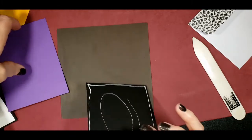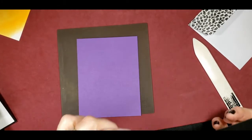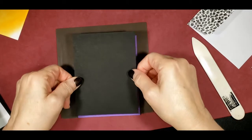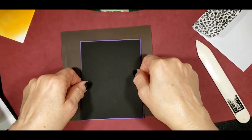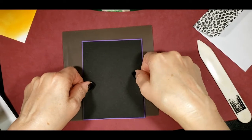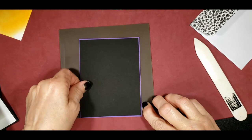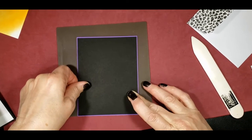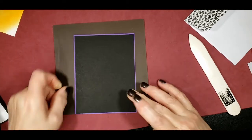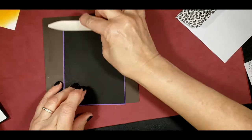And now what you could do to save on some paper is you could cut something out if you had a sentiment that you wanted and cut out of here. Just don't want to go too far out so that you compromise the strength of that card, as well as the trim around the edge of the card. Wasn't ready for using anything on purple, so we're just going to use the whole cardstock.